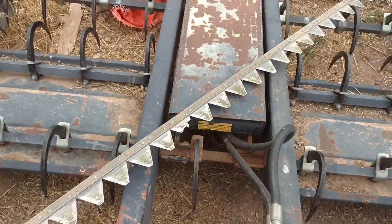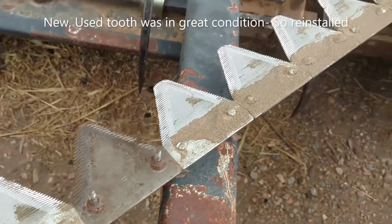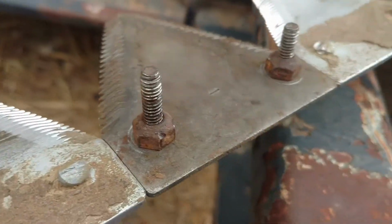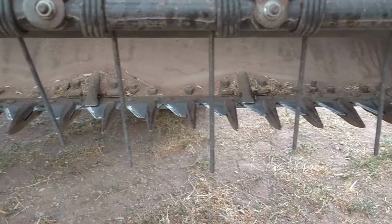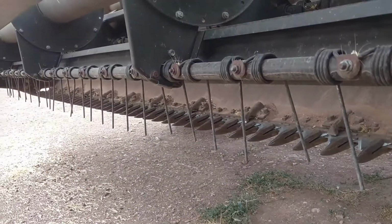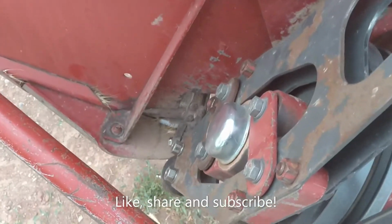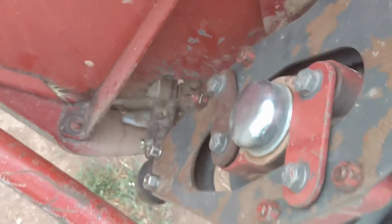Maiden voyage, broken new tooth, redo the whole thing. And you can tell obviously which one is the new tooth. I'm going to have to grind these studs off because they stand way too tall. And one more time, we got a full set of teeth. And the last thing to do is to spin the belt manually by hand, making sure that there's nothing grabbing and it doesn't deadhead.